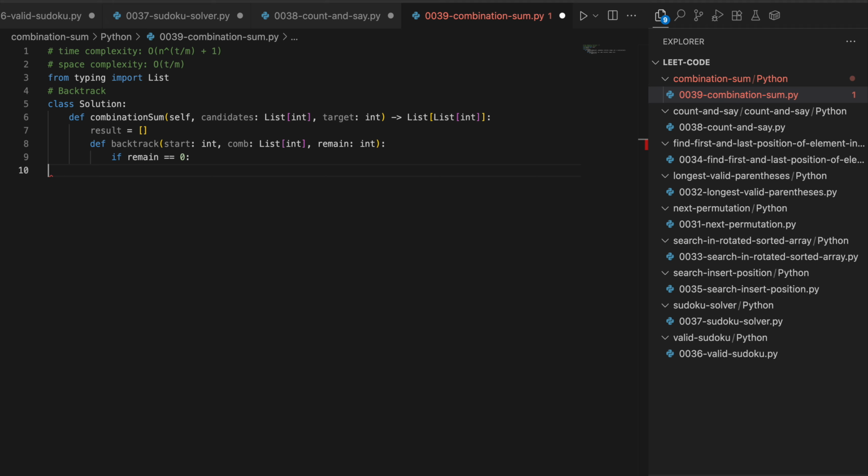If the remaining sum is 0, we found a valid path and copy it into results. If we overshoot below 0, we prune that path. This check stops exploring branches that already exceeded the target.